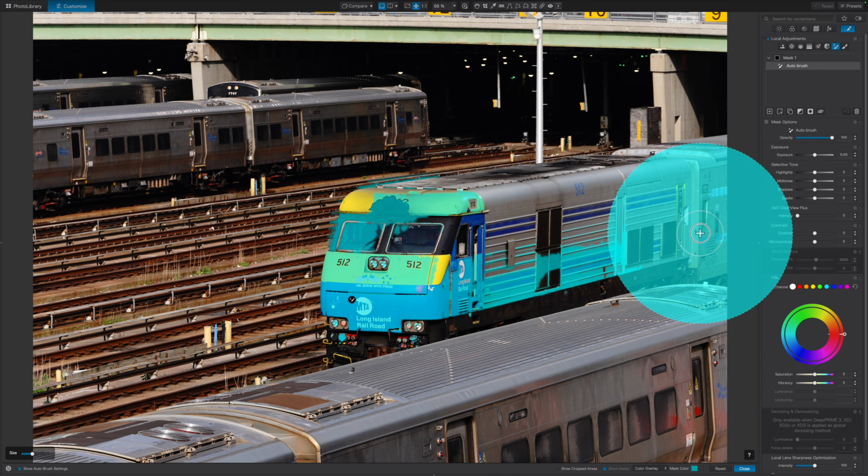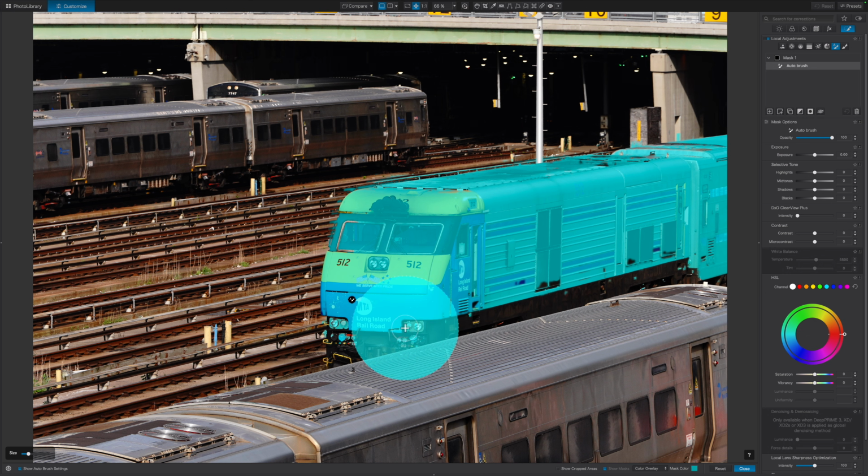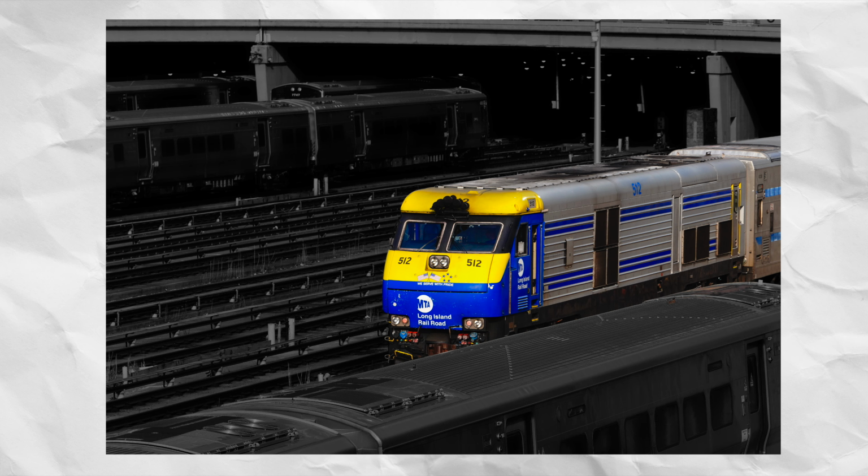Today, we're working inside of DXO Photo Lab in order for me to show you how you can create a photo pop effect, or a color pop effect, I should say. Now, the color pop effect is a very unique technique. It's designed to draw a viewer's attention into the frame.